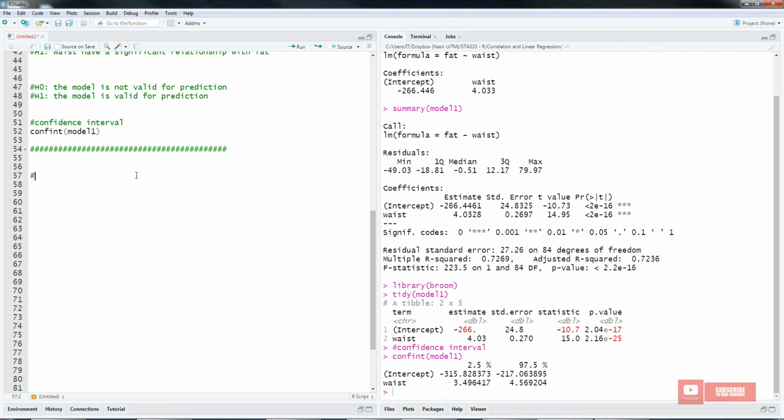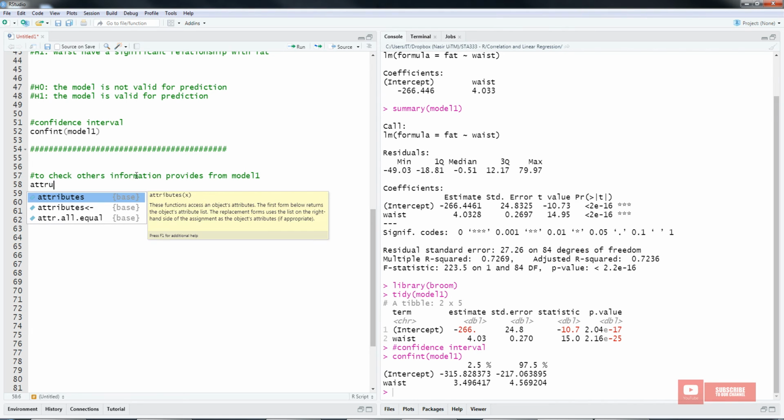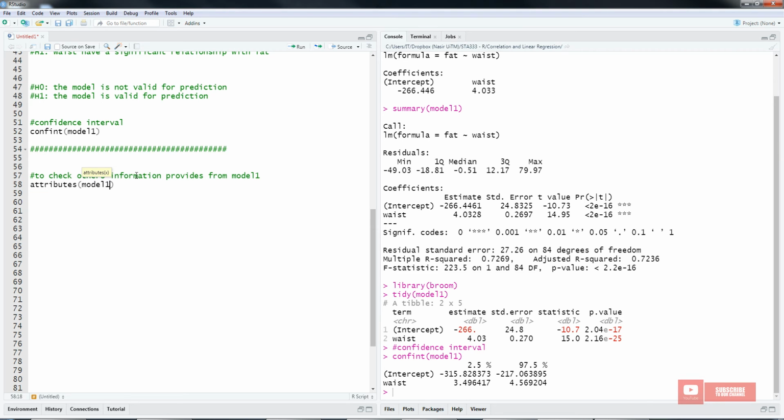If you want to know what other information the model gives us to check, you just type attributes model 1.